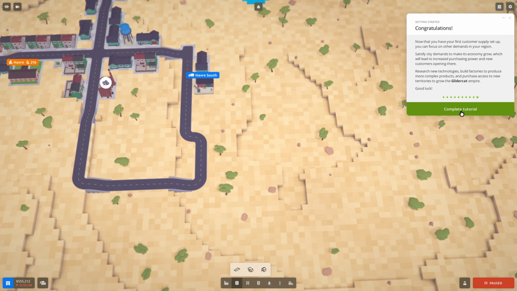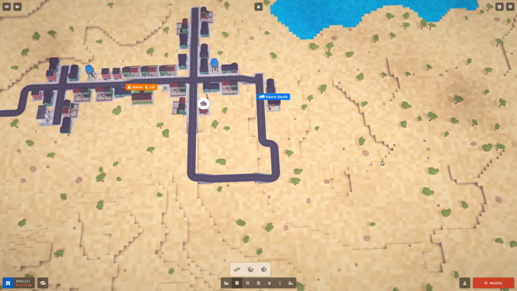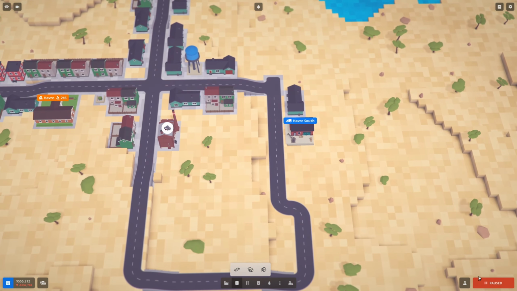So we'll just click complete tutorial. And it's just letting us know we can get back in, I believe. There's no other tutorials to choose here. So we'll just close that out. Now let's click play. Click the pause button here in the bottom right.